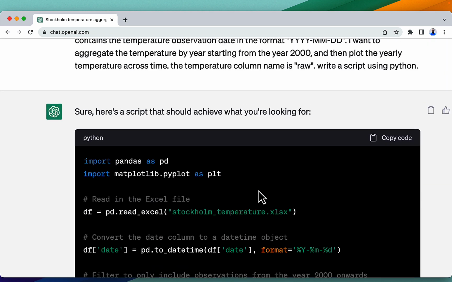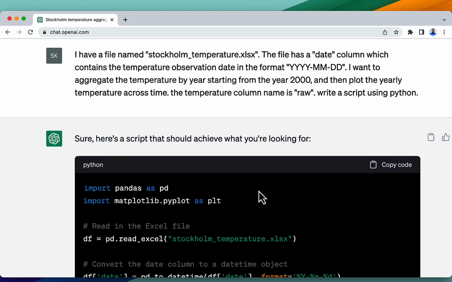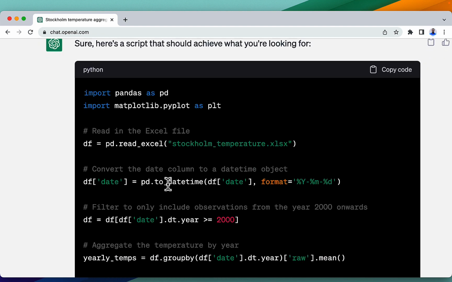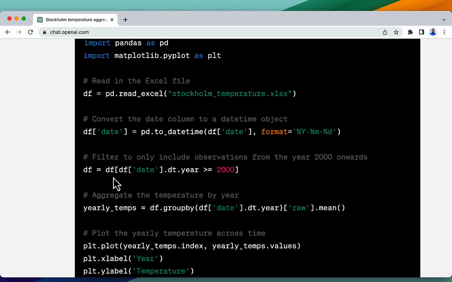How does it get to know that it has to use a function called read_excel? It's all because of the statement with the extension XLSX. ChatGPT has an intuitiveness to understand that it is an XLSX format, meaning it's an Excel file. So it has to use the function called read_excel, and then it performs the conversion of that data into a datetime form, because it has to perform manipulations on top of it. The format is also mentioned accordingly, and df is a data frame.